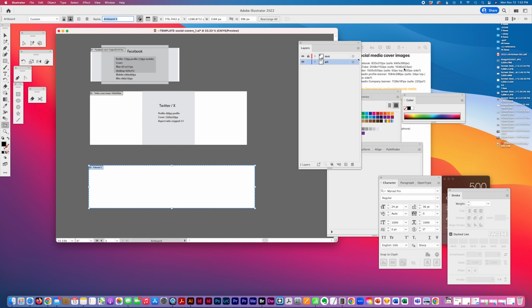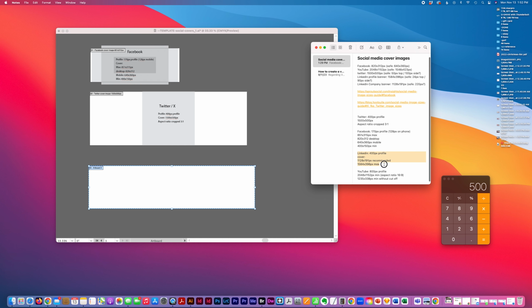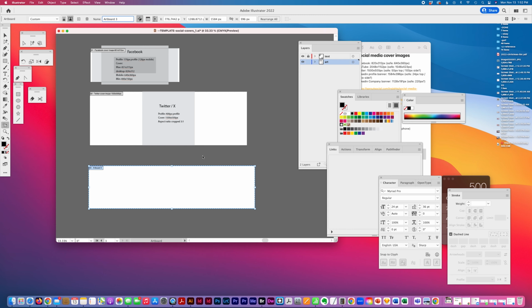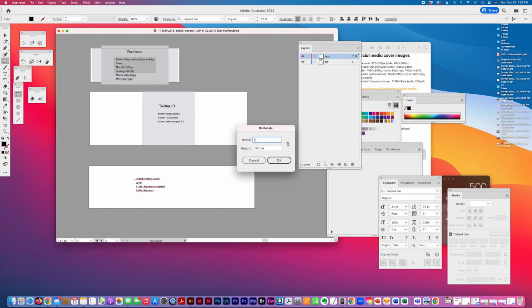And then the recommended size is 1128 by 191. Then I'm going to do my rectangle, 1128 by 191.